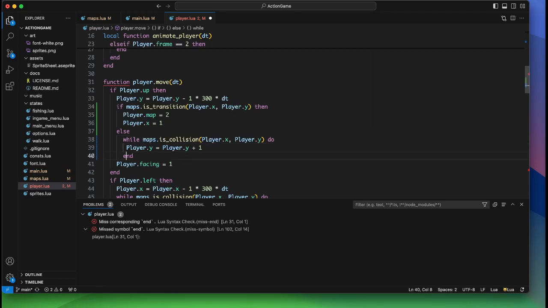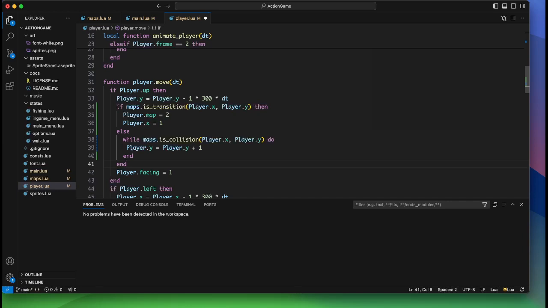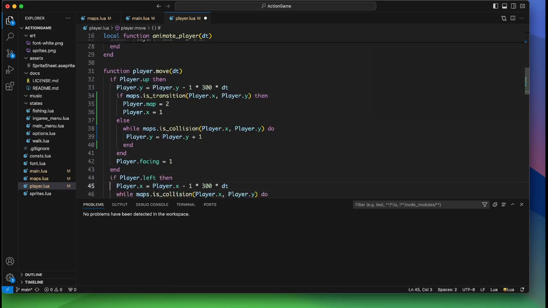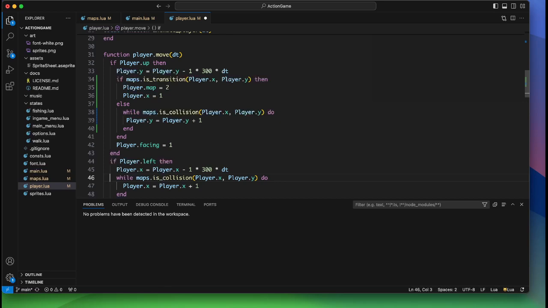There we go. End. So I put this in the wrong place. But it's okay. We'll figure this out. I'm Toby Foxing it, you know.